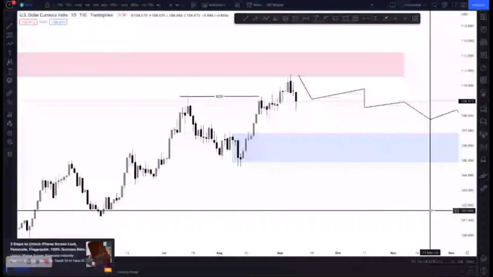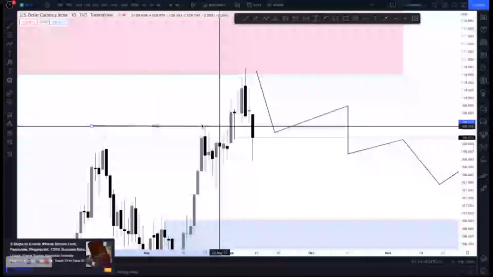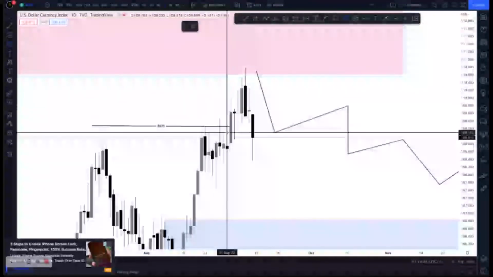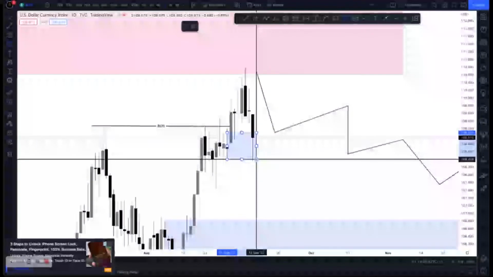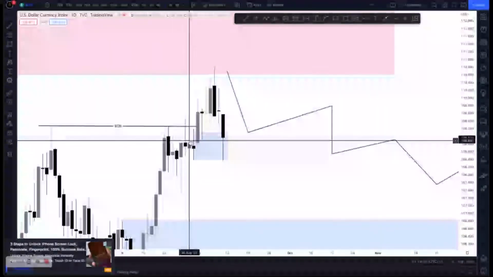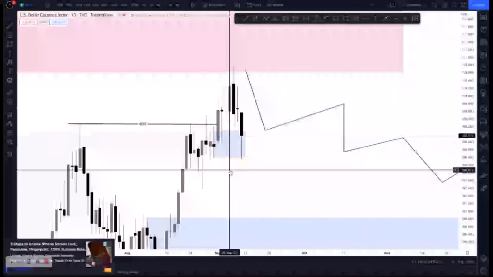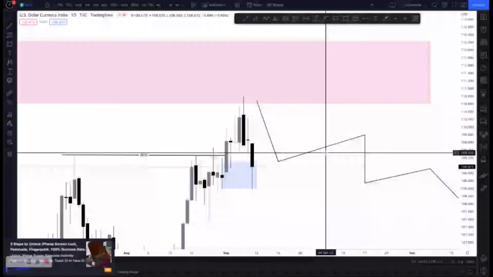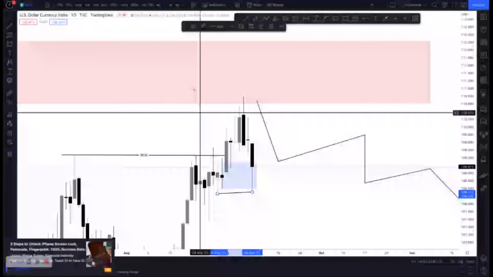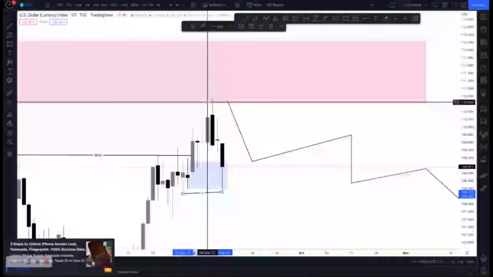On the daily time frame, we are still currently above the demand zone that was created. We have this break of structure here, using the body break of structure. Then we also have this beautifully created demand zone here, which the market is reacting to, and you can see a strong push to the upside on our daily time frame. The market is still above this demand zone, and you can see we have got liquidity there. Because of that liquidity, we can't really give a pure intention of this market from the daily time frame.